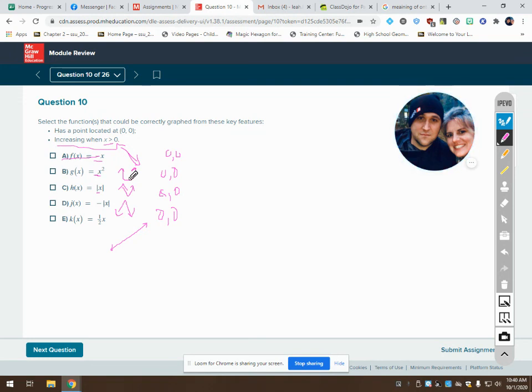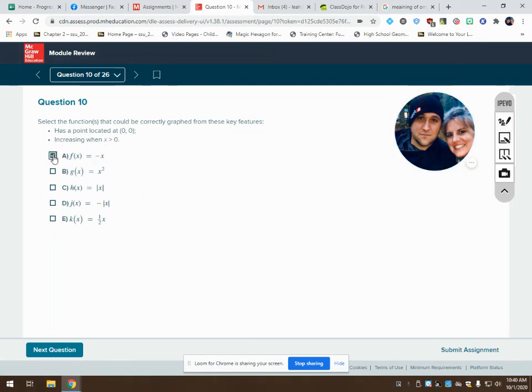This is going up. After we pass through the 0, 0, it's going up. So my function is increasing as x is increasing. So that's a possibility. Same thing here. Goes through 0, 0, and then as my x's get bigger, this side's going up. So it is increasing. This decreasing. This one is increasing. I pass through 0, 0, then I go up 1 over 2, up 1 over 2, up 1 over 2, keep on going. So this is increasing for x is greater than 0. So check those off. Nope, not that one. That one, that one, and that one.